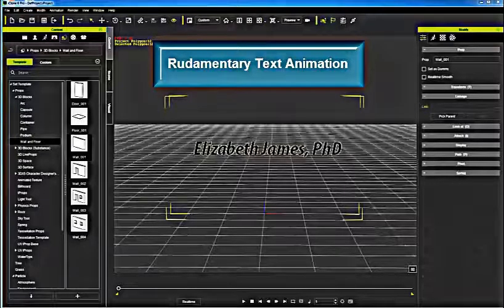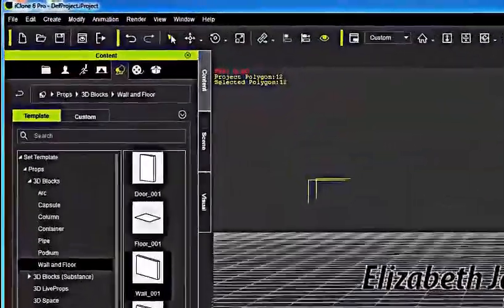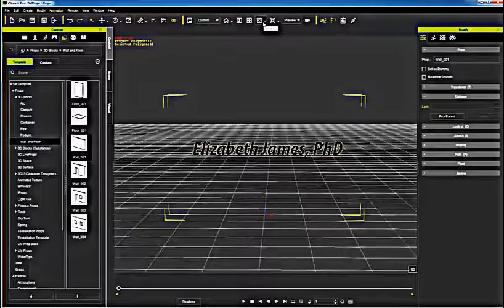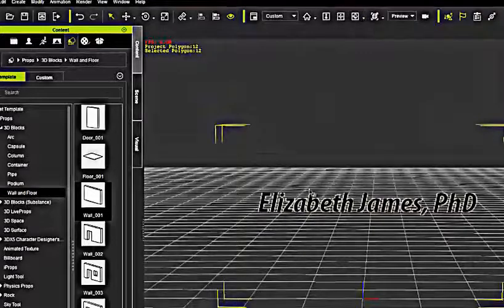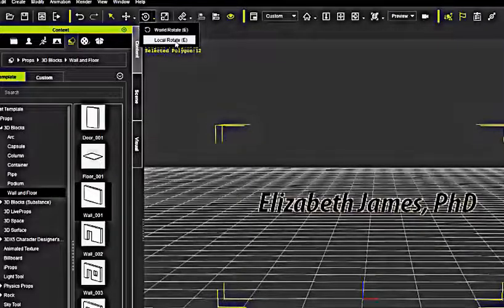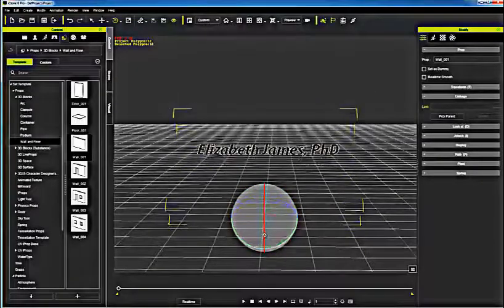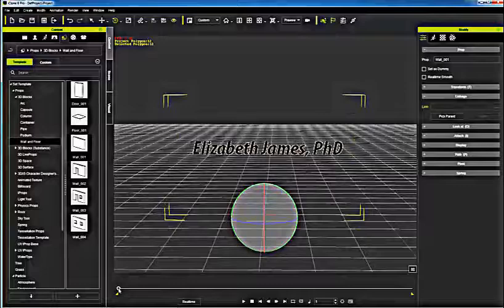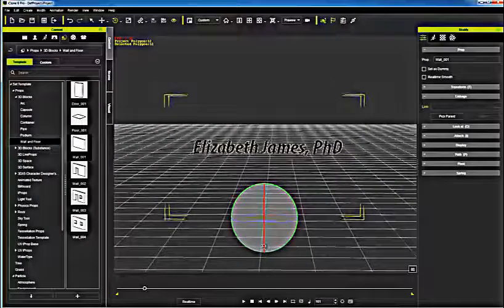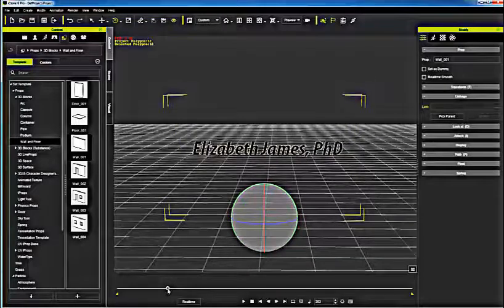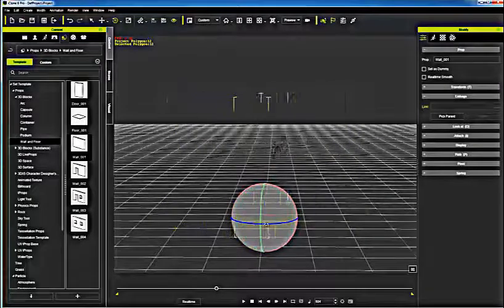So for animating the title or names or whatever you want to do, how I do it is I click the arrow up here and I select the object. And if you click over here, you'll just orbit the world rather than the individual, what we're looking at, the title here. So I click over here at the world rotate or local rotate, and I select local rotate, and the rotation ball comes up. So with time, you could do something like, here it is at time zero, and move forward on the timeline, have it be like this, and then maybe come back up and move the timeline a little more, and you could rotate it around some more, and you can just play with it.